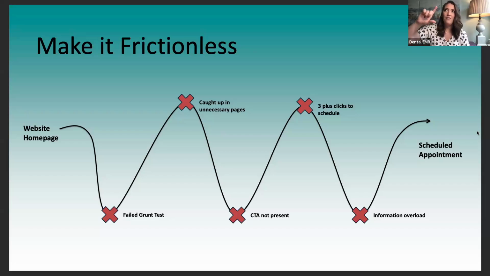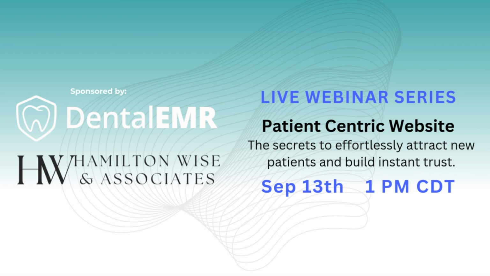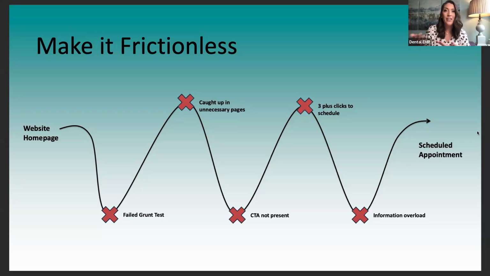Alex had actually talked about even the mobile adaptiveness of newer pages now, where the CTA is like a sticky button, so it follows them wherever they go. That's another great way to make sure that your CTA is present. So no matter where your patient goes on the website, if they are trying to get additional context about you and build that trust, that CTA is following them so they don't have to go looking for it again. I totally agree on the multiple clicks for getting them to schedule an appointment.